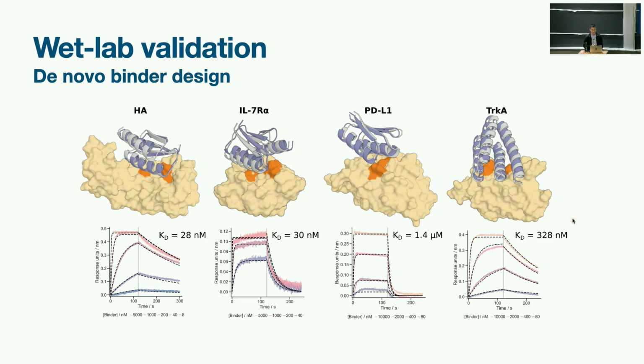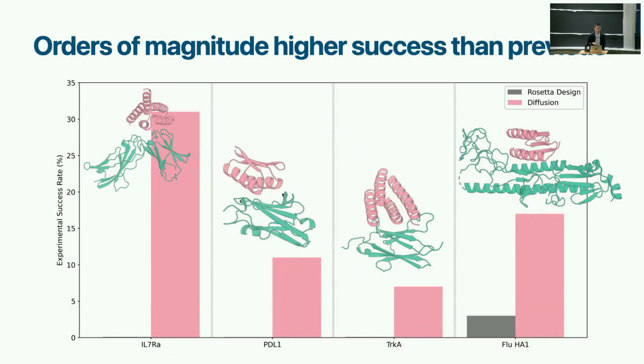These are 4 cases to show the generalization: it can generalize across different targets and produce real binders. Compared to previous algorithms, like I was mentioning, structure generation was the limiting factor. Those methods almost had an experimental success rate of like 0.1% or something. But with these diffusion models, we're able to go orders of magnitude higher than that, where for this one it's like a 30% success rate. All of these are an order of magnitude higher than what was previously possible.